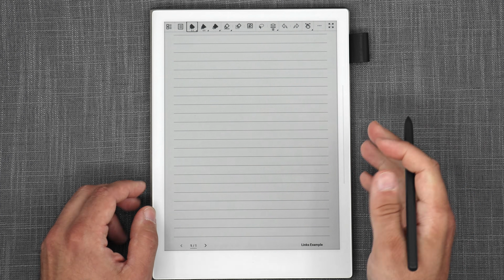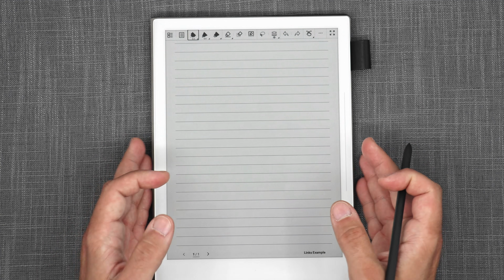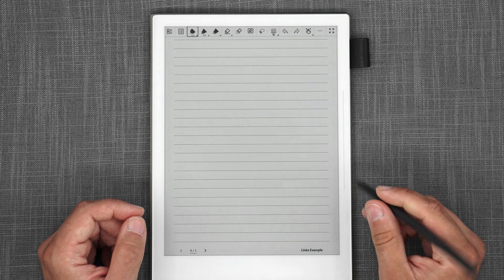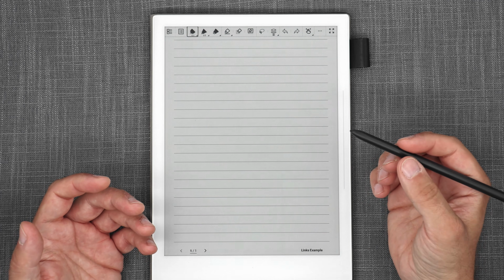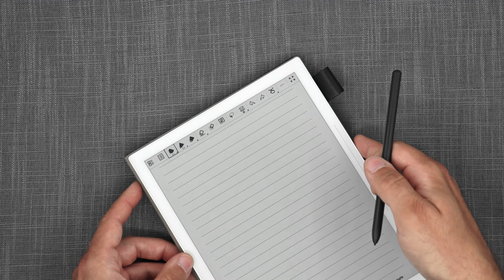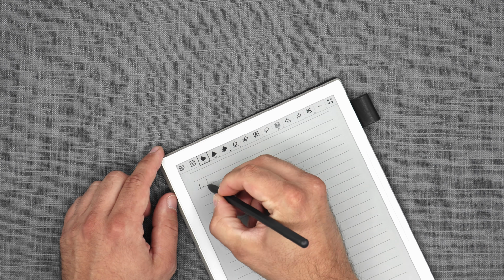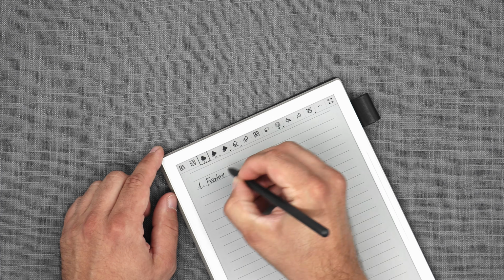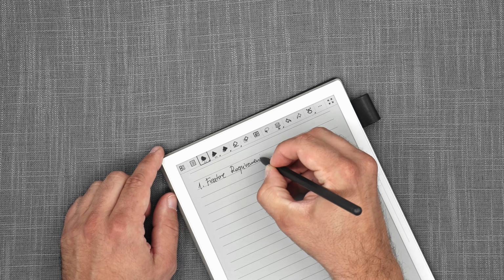Okay, there we go. We have our notebook, and the very first thing that I would do when I start with my notebook is start writing down the chapters. The chapters that I want and the chapters that I need. So for example, let's say one would be feature requirements.